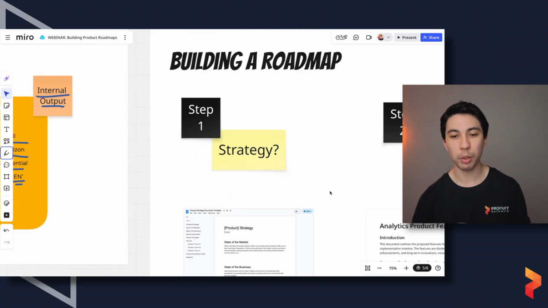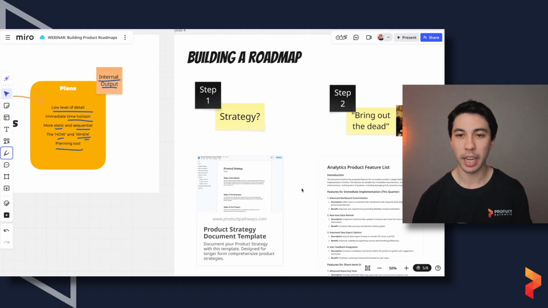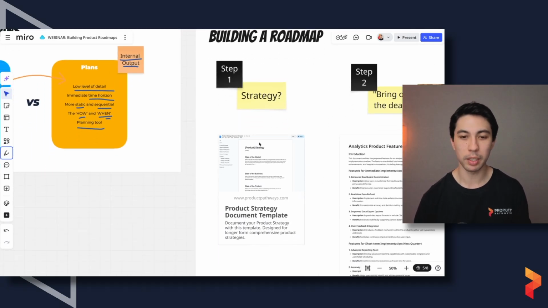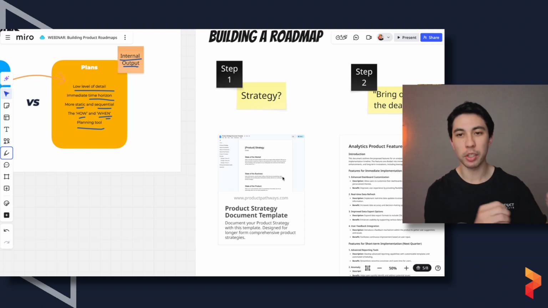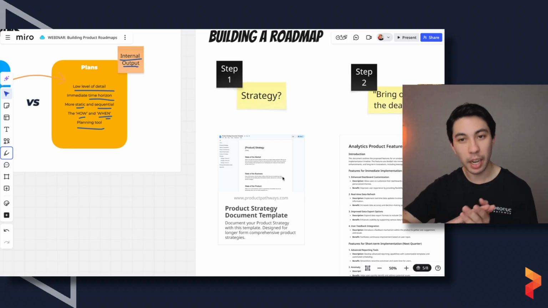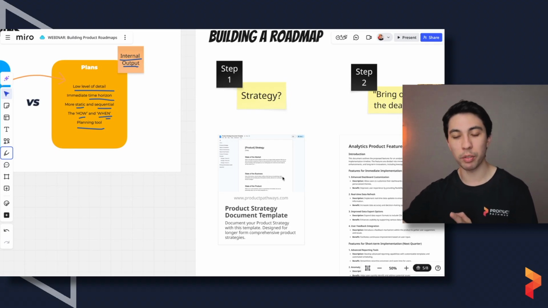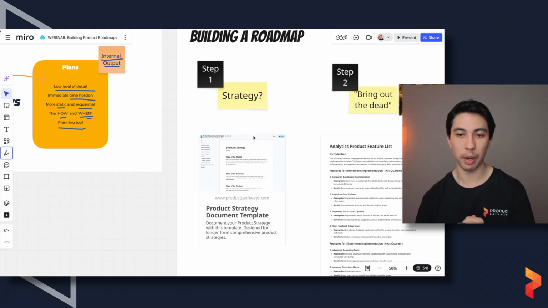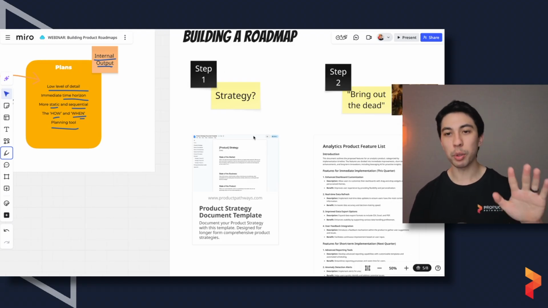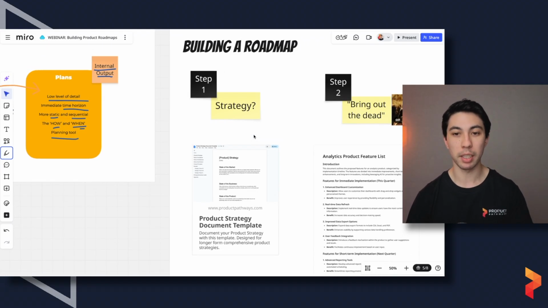Now, not everyone has a fleshed out strategy, right? Not everyone is in this position where they've got a clear strategy and we're taking the strategy and turning it into a roadmap. If you are in that position, everything I'm going to talk about is still relevant. You're just going to skip 2 and a little bit of 3. So you'll see how that works. But let's assume you're not in that position, because most people aren't.